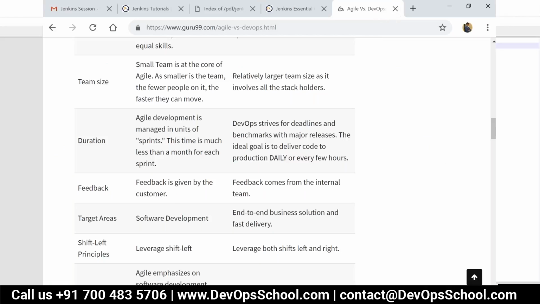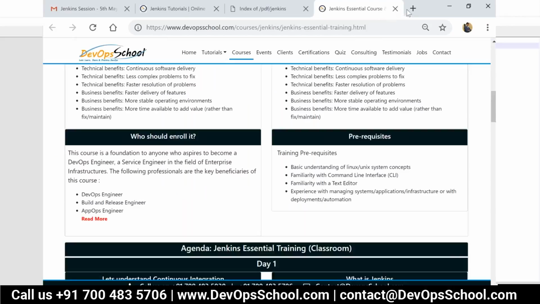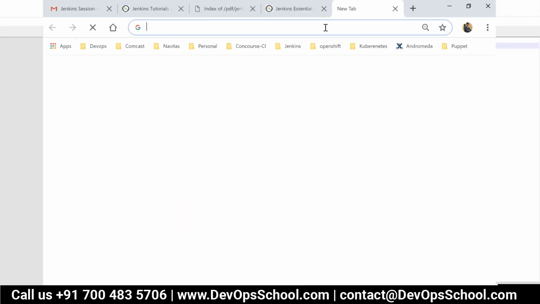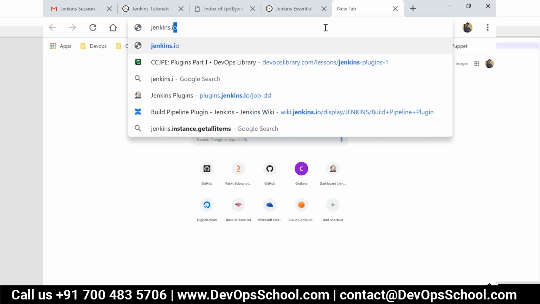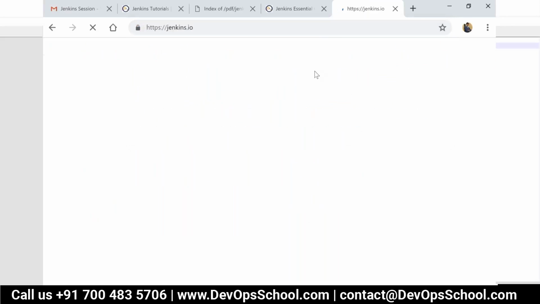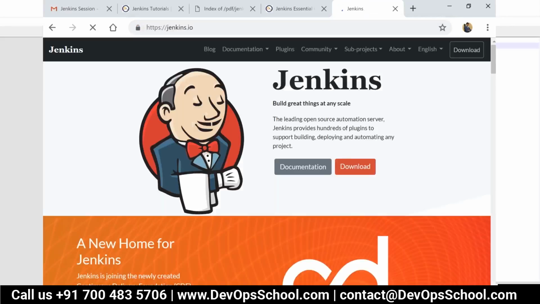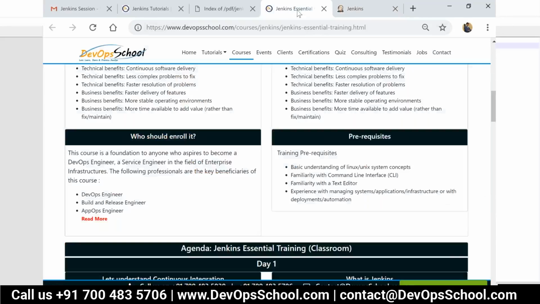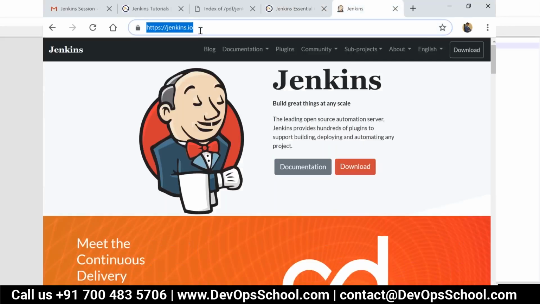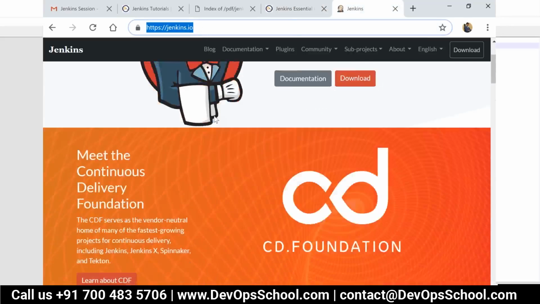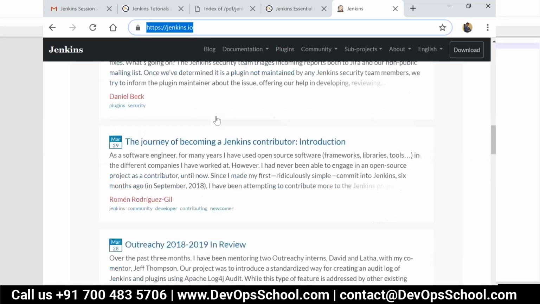I usually Google it, or I go through Jenkins.io. That is a pretty good place to learn. Other than that, always go and Google it; you will find tons of resources other than DevOpsSchool. Jenkins.io is the official website of Jenkins, so you can find a lot of material.